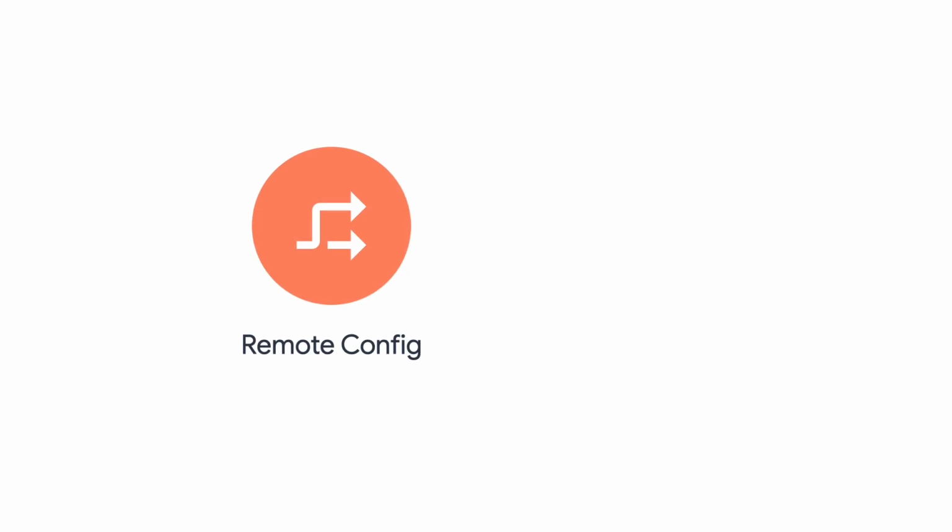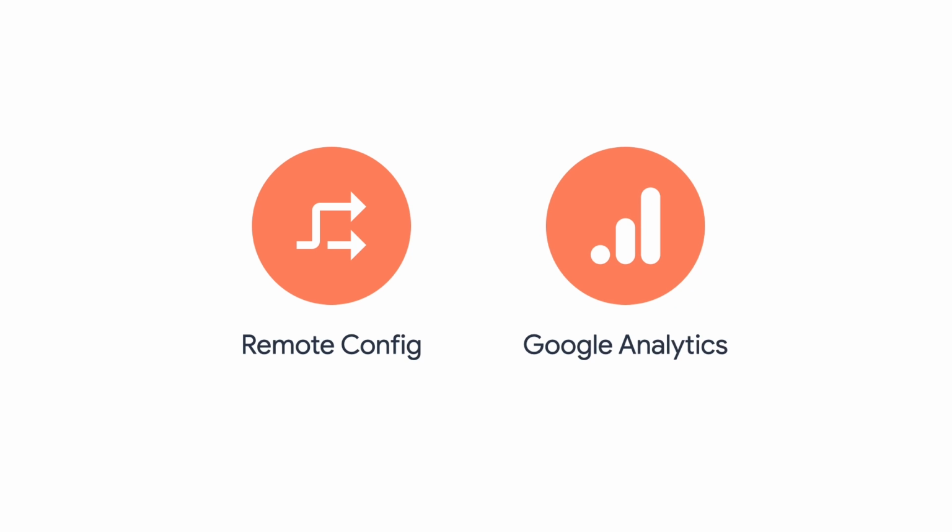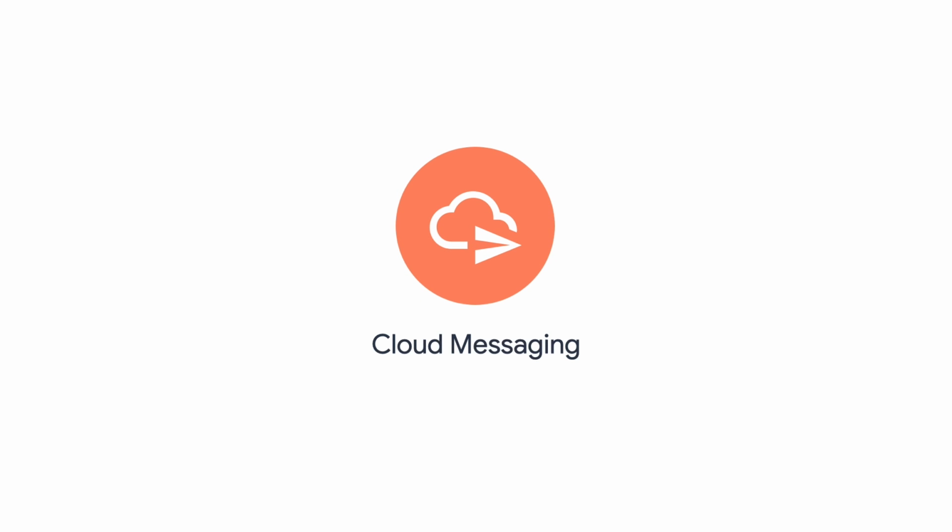Once the OCR feature is done, we'll probably want to roll it out gradually to ensure our users are still having a good experience on the app. So in the third video, I'll show you how to use Firebase Remote Config and Google Analytics to do this. Finally, while our users are enjoying our app, we'll want to make sure that they aren't forgetting to confirm their receipts or input new ones. To do so, I'll go over Firebase Cloud Messaging in the final video to send notifications to users.